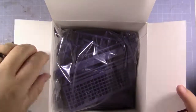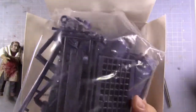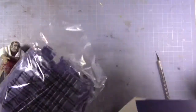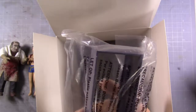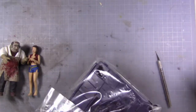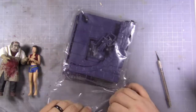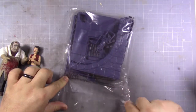And then let's see what else we got in here. And it looks like, I had no idea, this molded in a cool purple color. It's always fun. So a bag of parts here. Looks like the interior of the spiked coffin here. And then the final bag here. So let's move the box aside. And let's start opening some bags, shall we? So these are sealed here, and zoop.